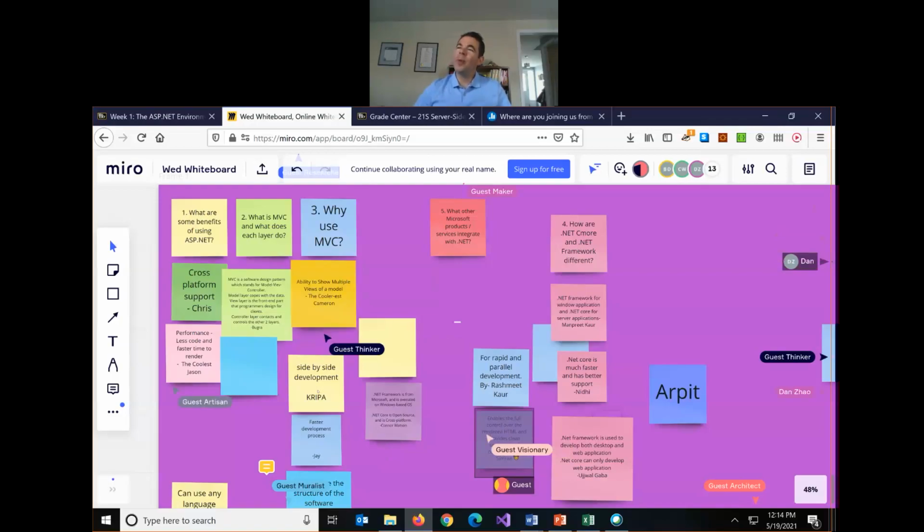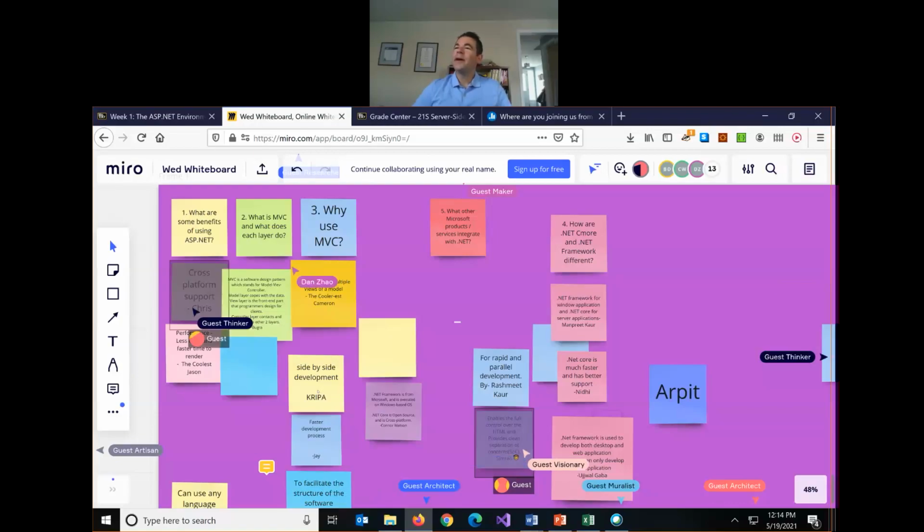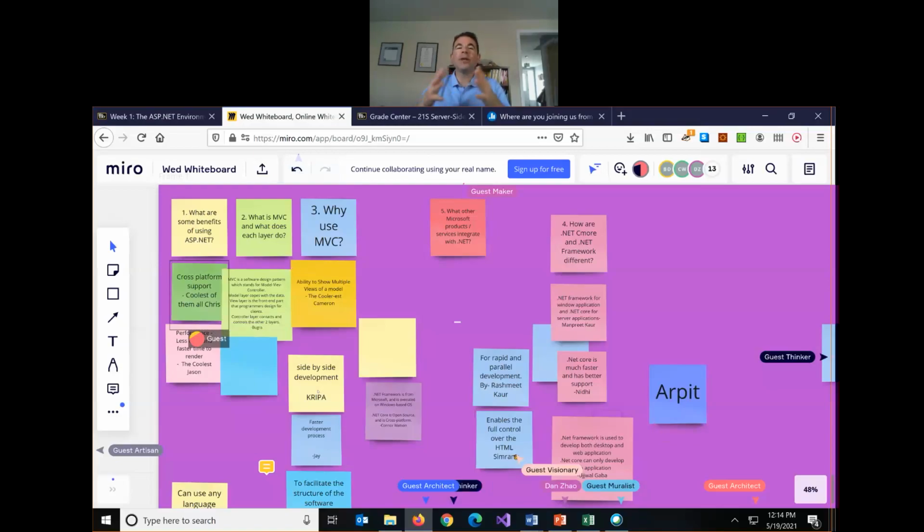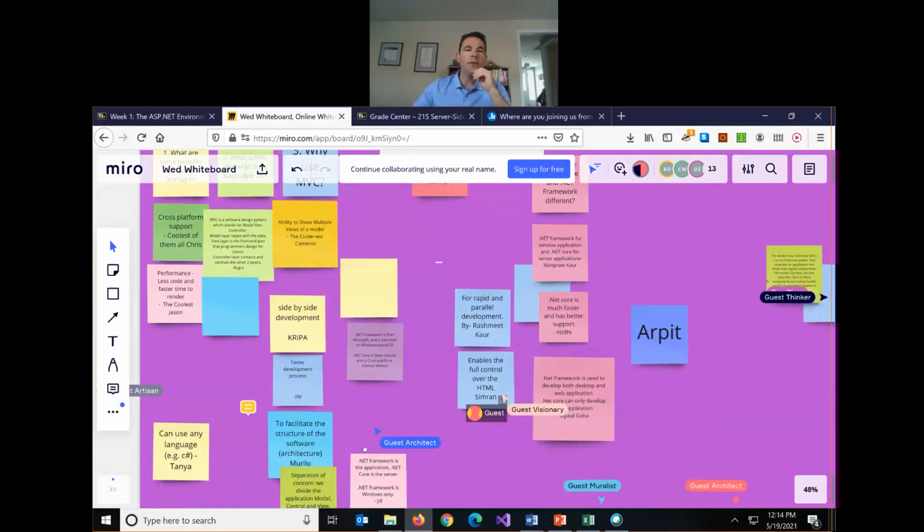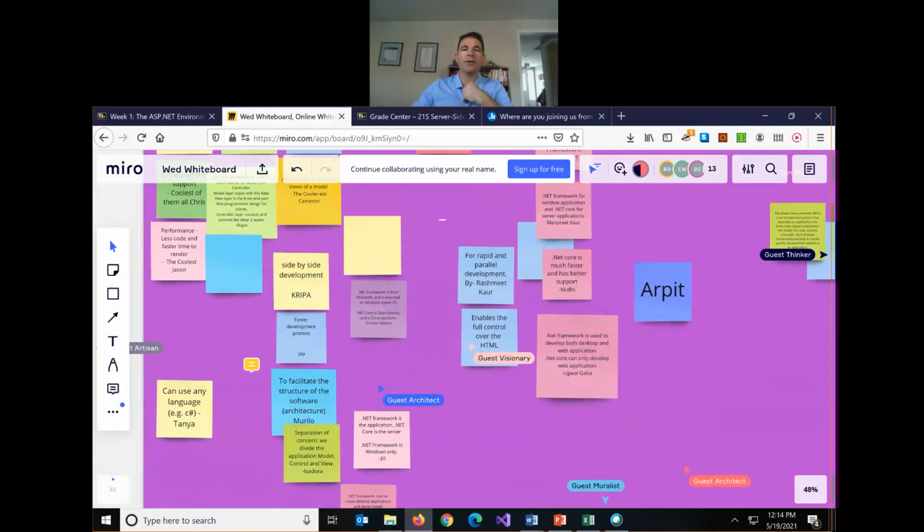Okay, so you're saying it means parallel development. Yep. Bukra, good guess. Client and server side. It actually makes working in a team environment much easier because things are broken down into different components. So we'll look at that, and Jay mentioned it can speed the development process. We'll look at this a bit more. So it facilitates the structure of the software architecture, absolutely.